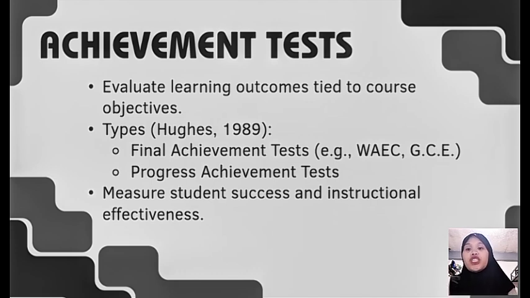Achievement tests are closely linked to the course objectives, meaning they are usually given at the end of the course to measure how much learners have achieved. Sometimes we ask, what can learners do now that they could not do before? For example, they may now be able to write a better essay introduction, make formal requests, or pronounce sounds correctly.